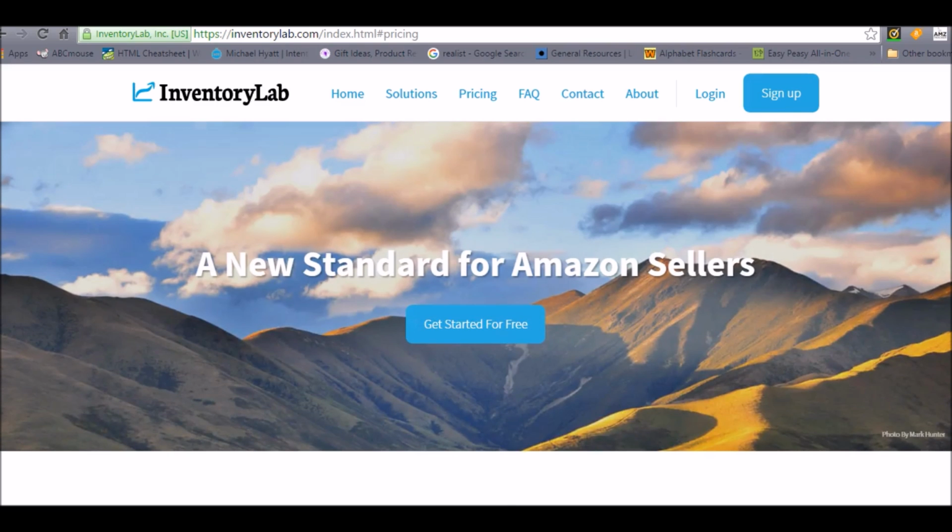I did want to tell you that Inventory Lab is probably my favorite. Scan Power is probably my second favorite. Profit Bandit is my third favorite, even though that's what I've been using forever, years and years. It's just so inexpensive, and I've just been comfortable with it. So I've just continued with Profit Bandit all this time, even though I've talked about switching to other things. So I definitely like those top three a lot. I would feel very confident telling you that you can't go wrong with using any of those. Inventory Lab is my new personal favorite.